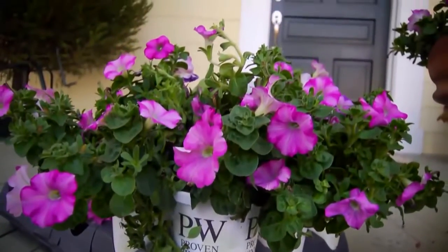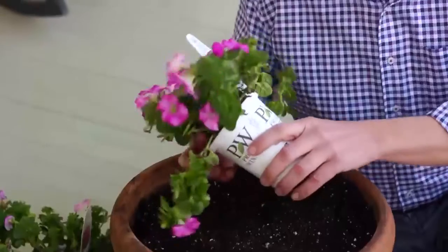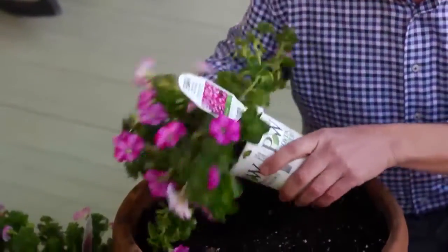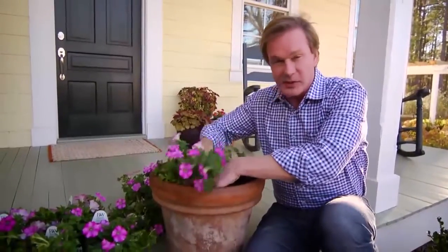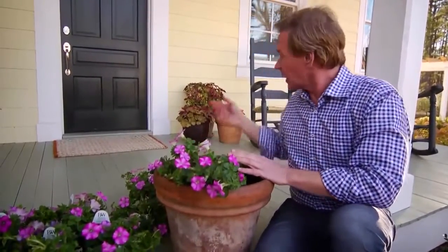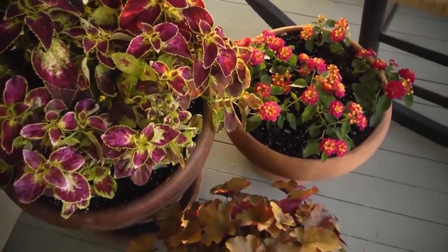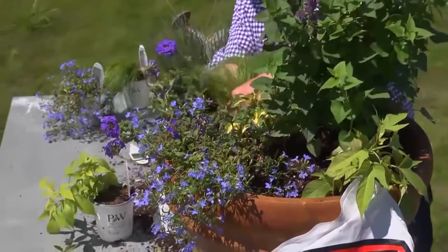Next comes the plants. This is where it gets really exciting because there's so many beautiful plants to choose from. For instance, in this container, I mentioned I wanted to plant some of these Supertunias. I just love these. And this one is called Raspberry Blast. So what I'm going to do here is I'm creating a singular sensation, meaning that I'm putting all of one variety in one container, kind of like I did up here by the front door. But if you want to get really creative, one of my rules of thumb is to mix it up just a little bit and use 3 different types of plants.